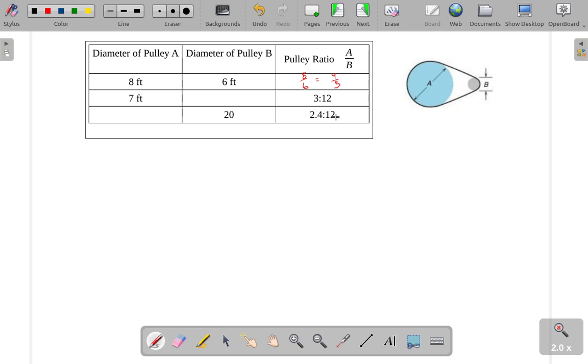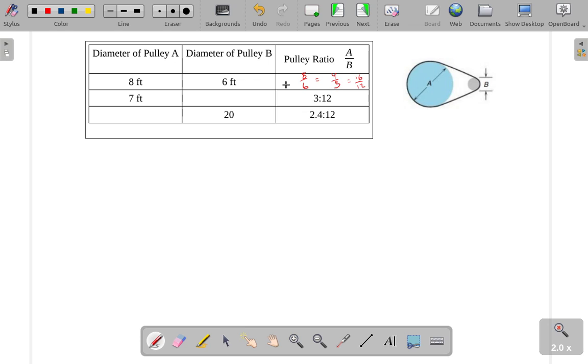It looks like these two are ratios of something over 12. I'm not sure exactly why that is, but we could convert this to a ratio of something over 12. Instead of dividing both the top and the bottom by 2, I could multiply both the top and the bottom by 2, giving me 16 over 12. It depends what's being asked for in the question. If they say make the second number in the ratio equal to 12, we'd want to give 16 over 12. Otherwise, we'd want to just reduce it down to lowest terms.